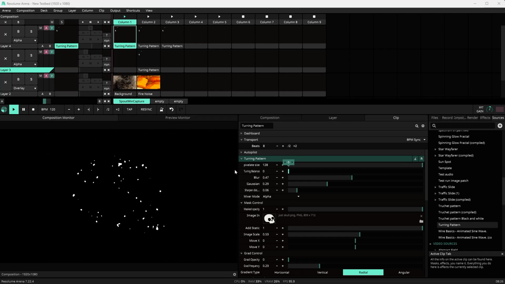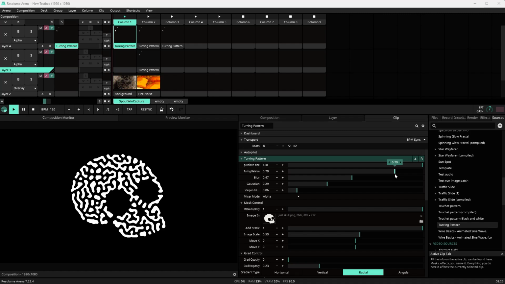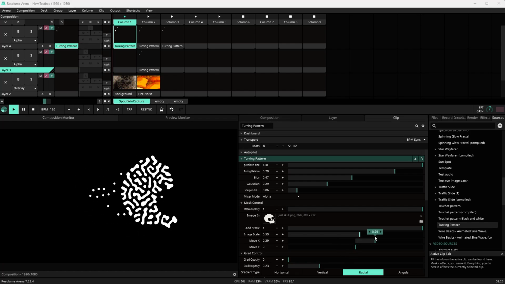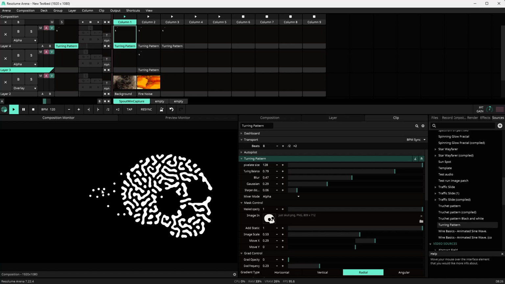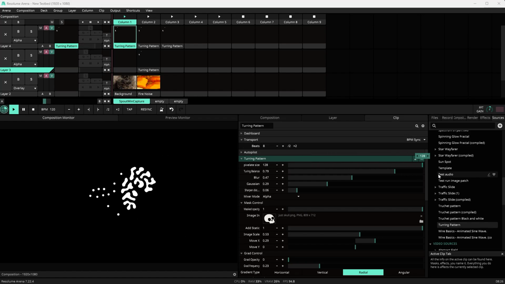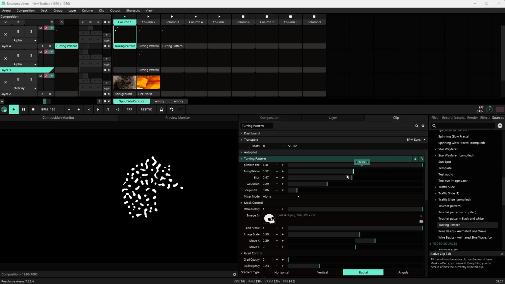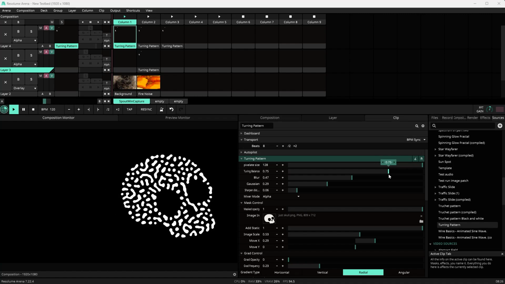To fix that, you could just turn off your Turing balance and then come back in. When you do, you'll get a different pattern, as you can see. That's how that works. You have the option to move it left and right, and it'll regenerate, with some artifacting, of course. Because it is a Turing pattern, it's leaving some of that extra. Once again, you can just remove that by turning your Turing balance back down and then turning it back up. When you do that, it recreates that Turing pattern and gets rid of the excess.